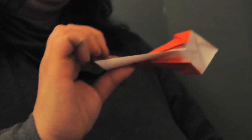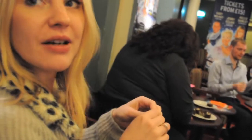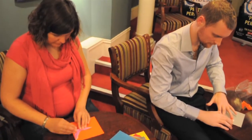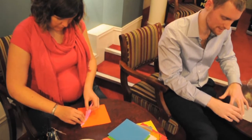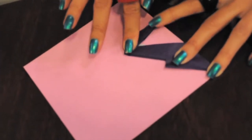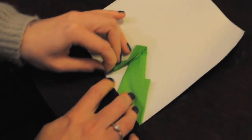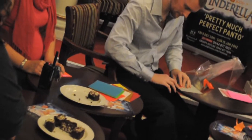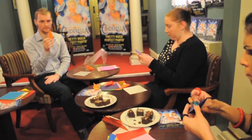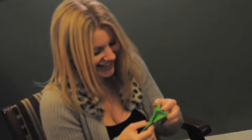What you should have is something that looks like that. Fold them down again and you've got that. What you want to do is turn this over so that the actual point is slightly over that line that you've lined your shoe up with. It does sort of find its own place because all the folds that you made at the top make a kind of a little space for you to do that fold. So that's exactly on that line. You've got your shoe like that and you're opening it out like that.